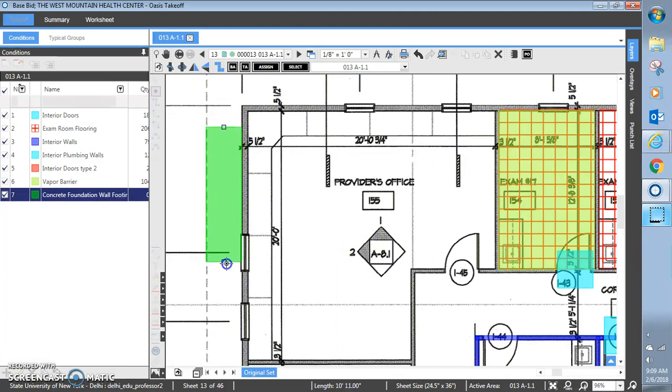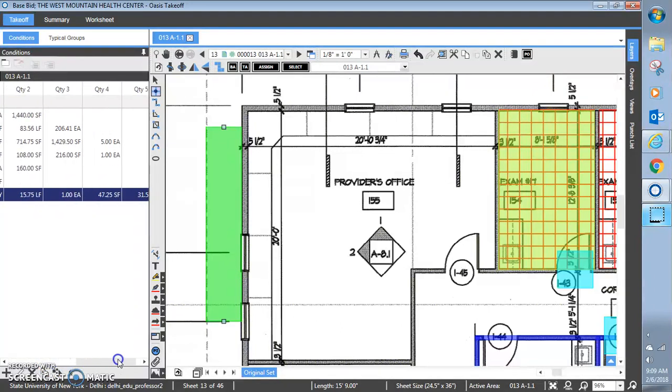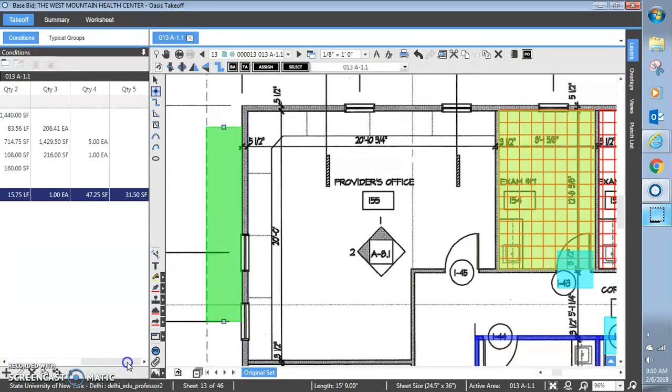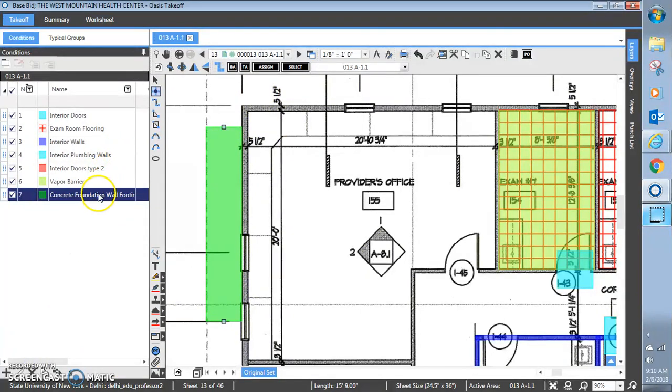And again, when you draw, you can see how it draws the width. So I have one line segment, 1.75 cubic yards of concrete. I can see my square footages for the top and both sides for form work, and so on.